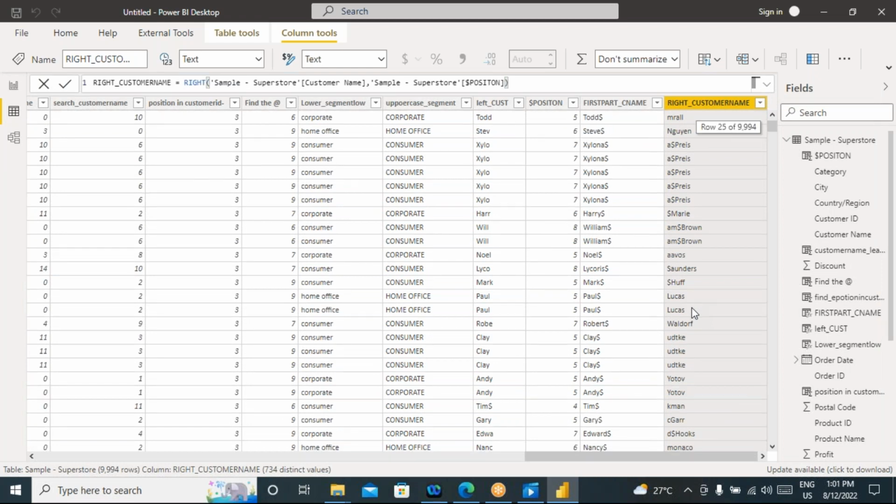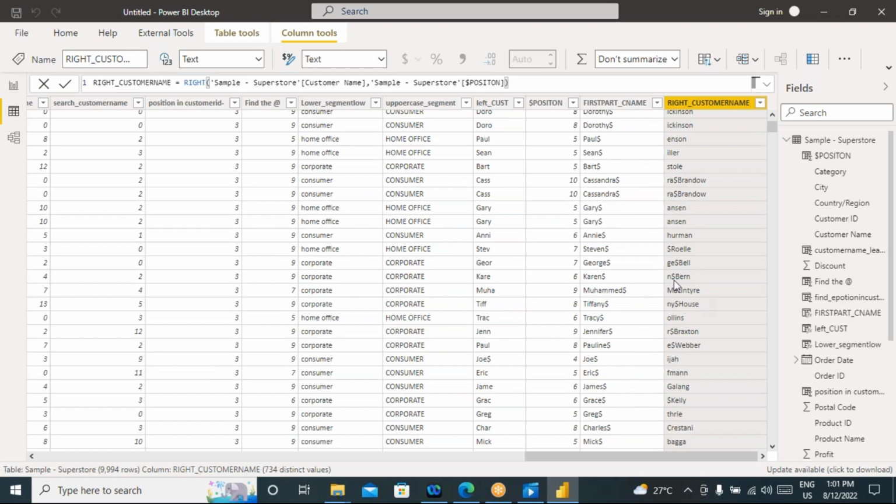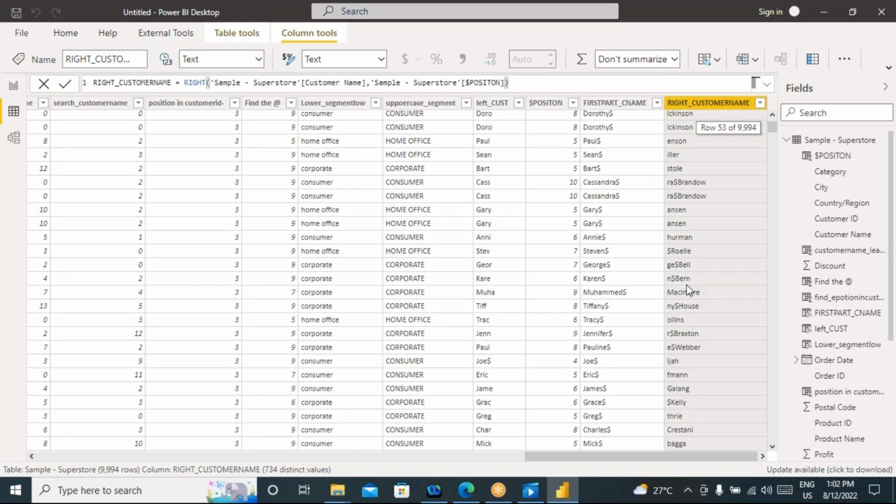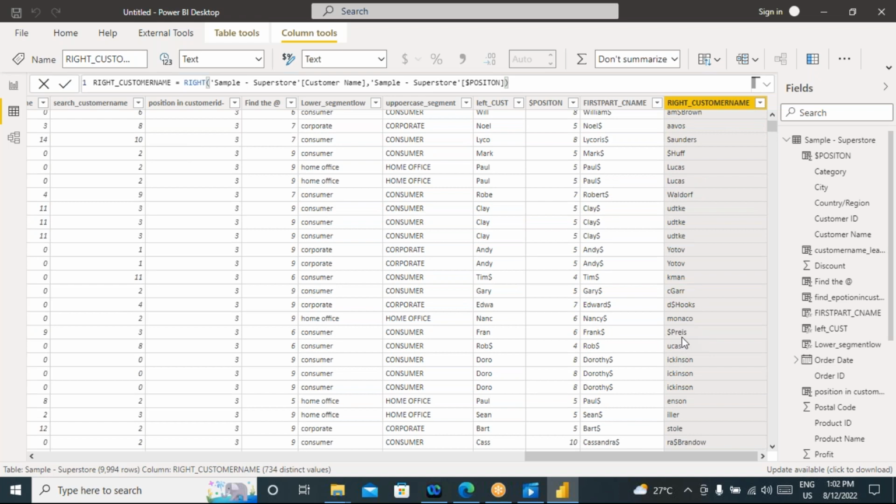Here we can observe something clumsy. I'm not considering that dollar position from the left side, it may be 6. Here we have only 4 characters. Based on that it is getting here. Suppose here the dollar position from the left side is 7, right? Here you can see the dollar is repeating. But based on the dollar I want to separate the first name and last name. How can we do that?